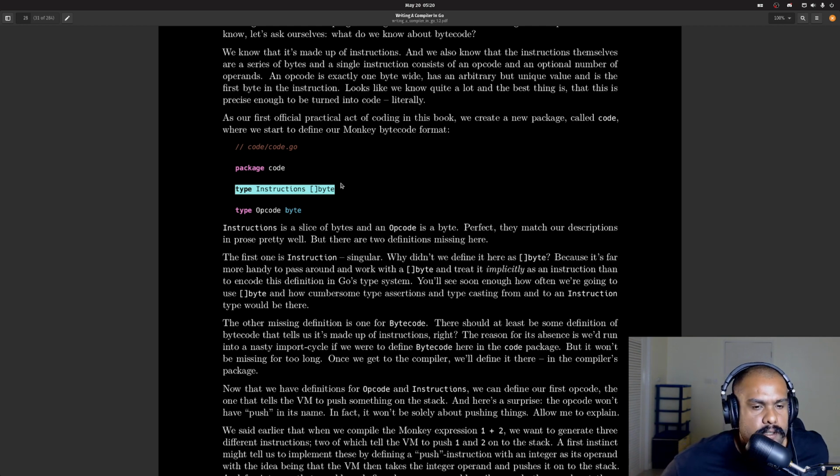I wonder if he created the type instructions to ensure it was the output of the compiler. Maybe. Don't understand the reason why you need this type.